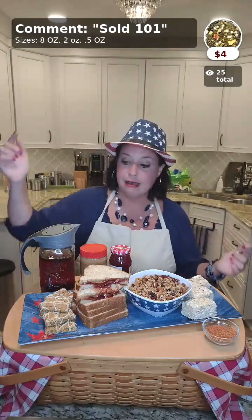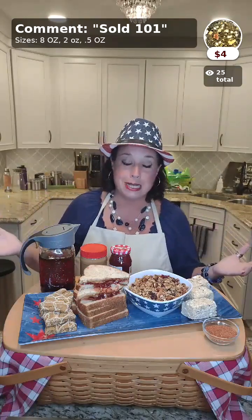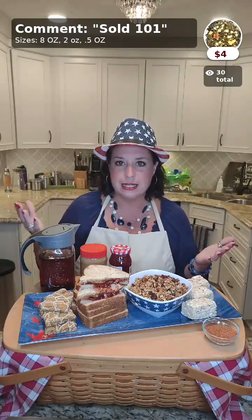A blondie looks like this right here. It is very similar to a brownie. So if you don't know what a brownie is, I'm not sure I can help you. You've been missing out. But a brownie is like a cross between a cake and a cookie. It's its own separate thing. It's fabulous. But a brownie is almost always made with cocoa. When I make brownies, I always also add chocolate chips to them, but it's really chocolatey.